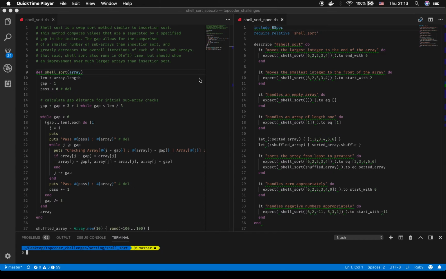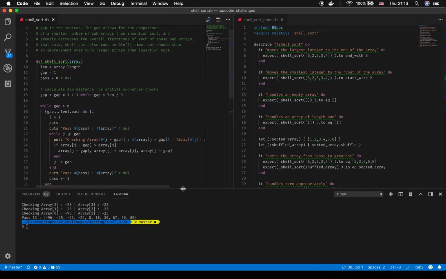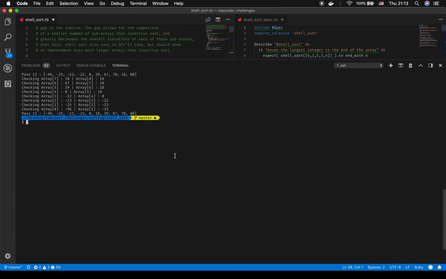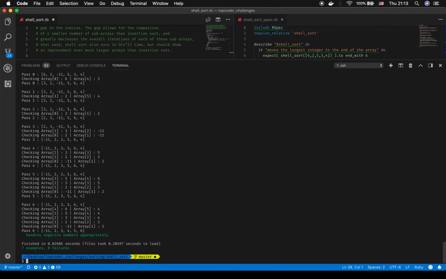Now, we can go ahead and take a look at the method, but what I really want to do first is kind of show you what it does before we take a look at the method. So first, let's go ahead and run the tests for this. So clear the screen, and we're just going to do a simple bundle execute rspec command on this. And so we get 7 examples and 0 failures.